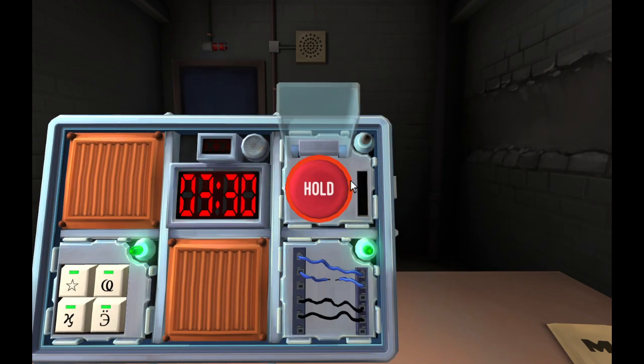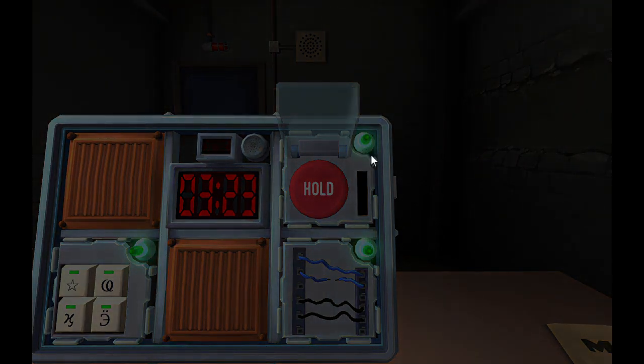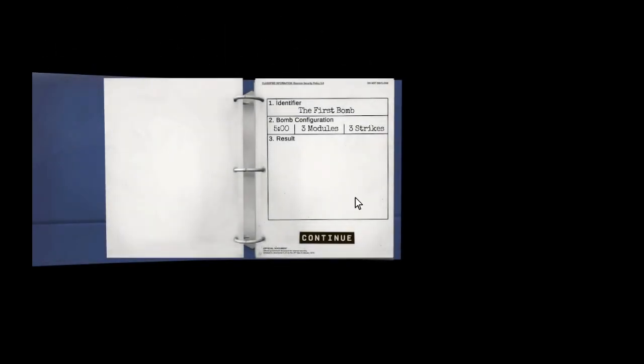It is a red button that says hold. Red button. Press and immediately release. Did it. Cleared. 3 minutes, 23 seconds. Alright. So with 3 steps, we have a slightly functional brain. Cool. That wasn't too bad. Hey, we didn't die yet.